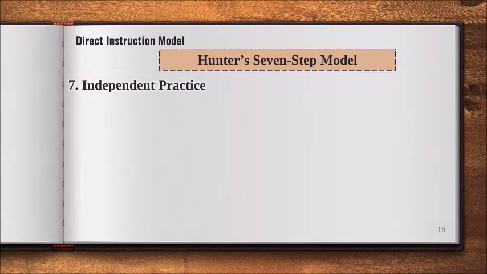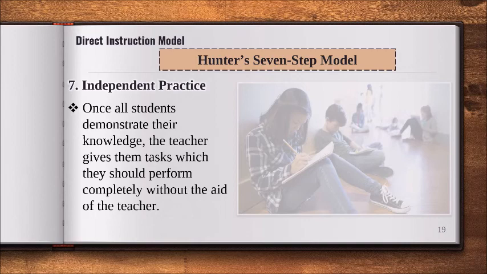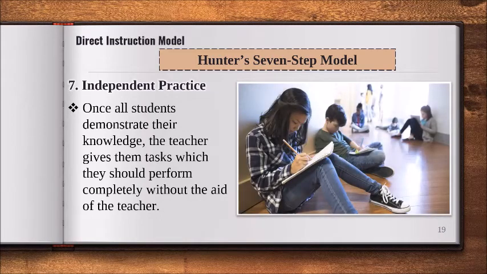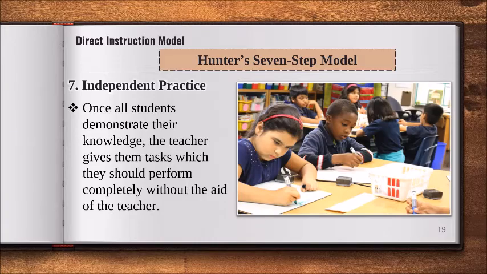Okay, last step in Hunter's 7-step model is the independent practice. Once all students demonstrate their knowledge, the teacher gives them tasks which they should perform completely without the aid of the teacher. So, ito yung activity na hahayaan yung learners na magtrabaho o gumawa ng activity na hindi mo na tinutulungan. Para siyang mini quiz, kumbaga.